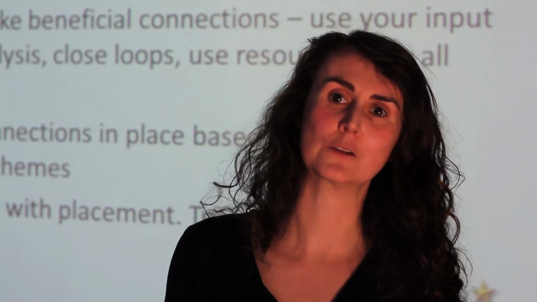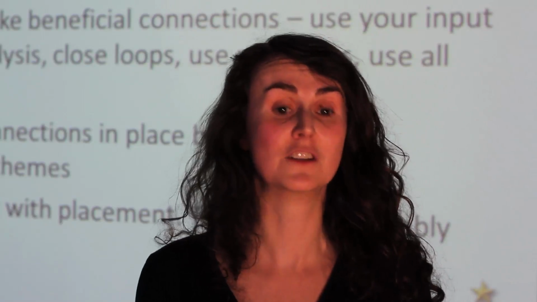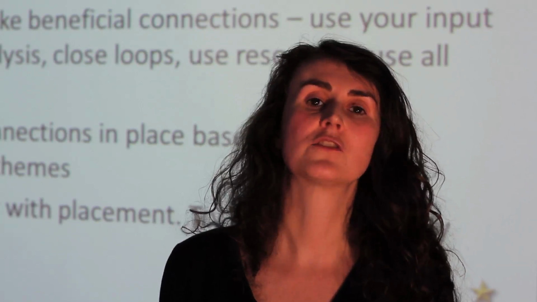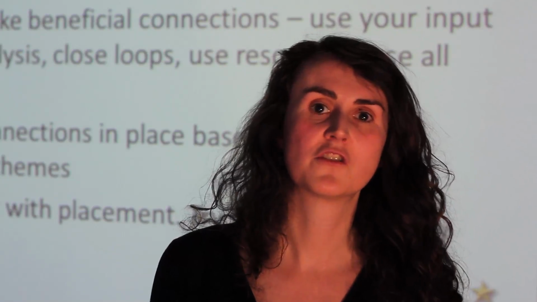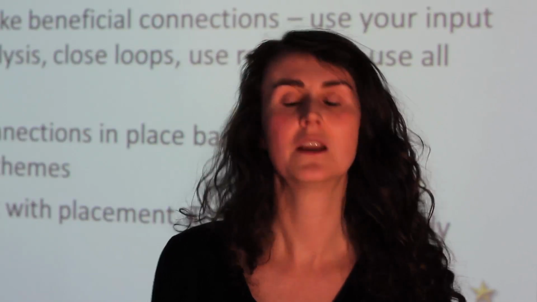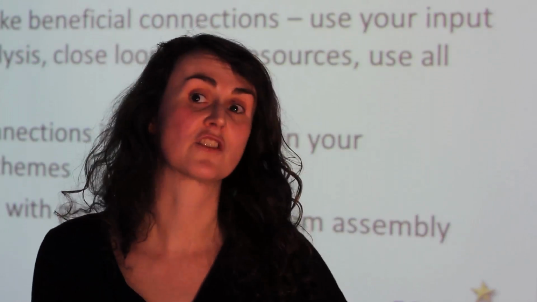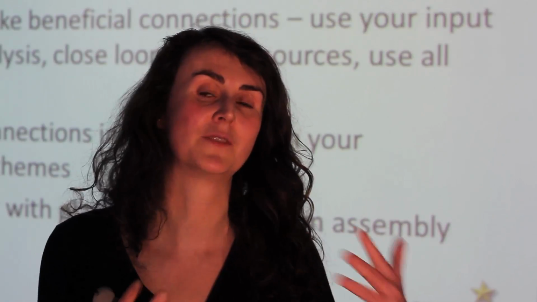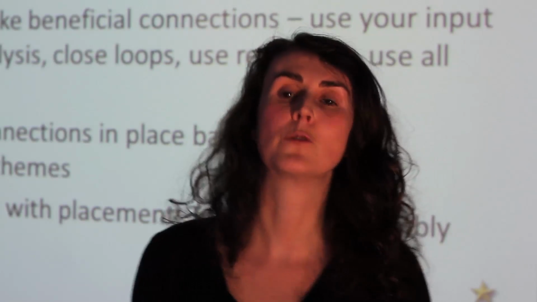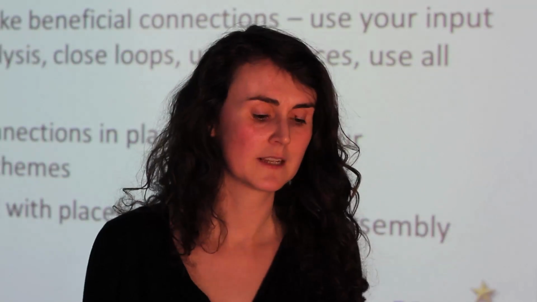Start to close the loops using your input and output analysis, using your resources, using all the outputs in the system. Your strategies or themes should really give you an idea of what's most important for the system. So think about getting those connections or those elements in place first, because they're going to be the core of your system, and then you will start to build on that.